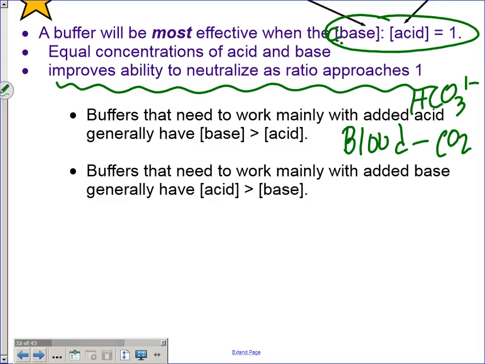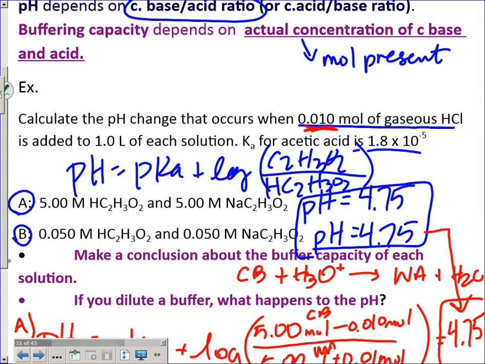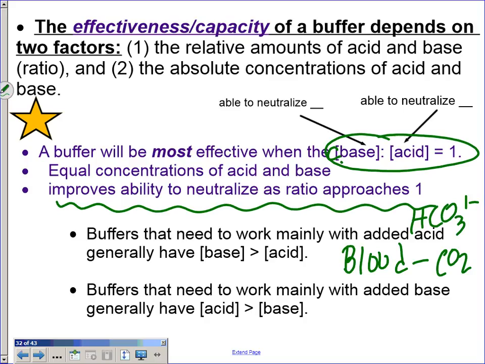Not if the ratio is the same, because that ratio is just the relative amount of conjugate acid to base. And so if you keep that ratio the same when you plug in your Henderson-Hasselbalch, there's no change, right? So as long as this ratio stays the same, doesn't matter if it's diluted or concentrated, and you're of course still doing the same acid or base, there's nothing else in the Henderson-Hasselbalch to affect it. So diluting does nothing to the pH of a buffer.